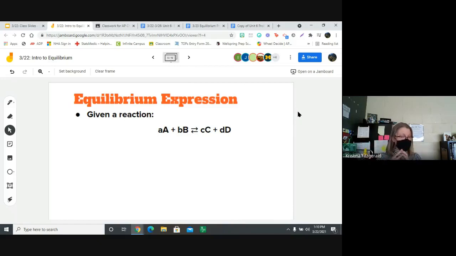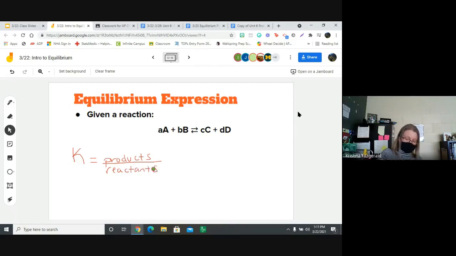Okay, we're gonna write today. We're gonna get used to writing what's called an equilibrium expression. So when you reach equilibrium, you've got an equal rate of forwards and backwards reaction. Mathematically, we can do some stuff with that. Some chemists figured out this expression. I don't remember which ones, but that's not important. So an equilibrium expression is always K something. It's always going to be products over reactants.